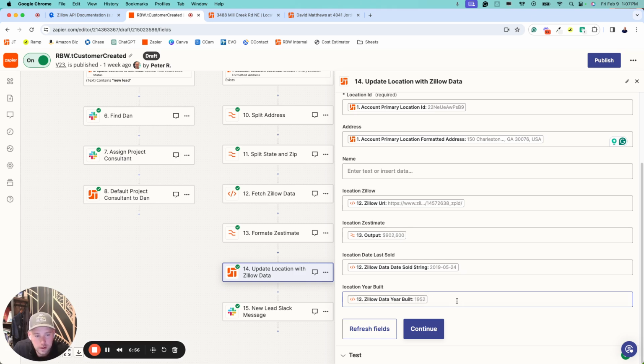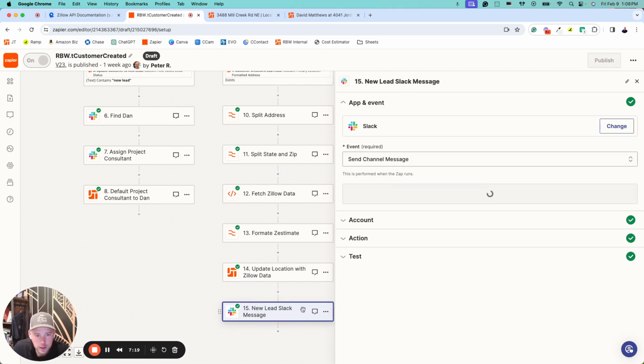I have found that sometimes these dates don't come across for various reasons. It's a Zillow thing. I'm not exactly sure why that information doesn't get pushed. So it may stumble a couple of times on locations. It's nothing with the Zap. It's something to do with Zillow and them not properly updating. I'm not sure if it's the real estate agents or what's going on with that.